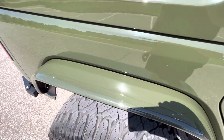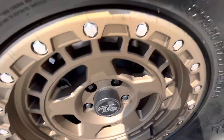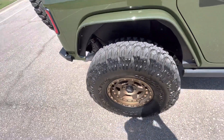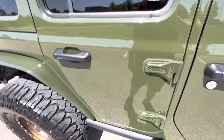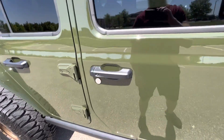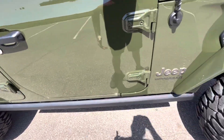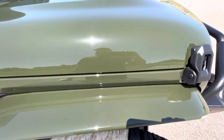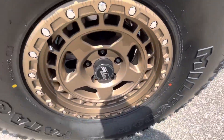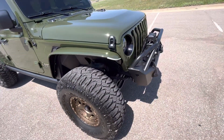Passenger rear quarter — no flaws, no marks on any part. Rear passenger wheel looks brand new. Definitely not going to find rash on there with that wheel setup. Rear passenger door looks great. Sorry about the wind — just picked up out of nowhere, as it does in Oklahoma. Front passenger door, perfect. Front passenger fender, perfect. There are just no issues anywhere on this Jeep. It looks brand new — I'm serious, it's in fantastic condition.